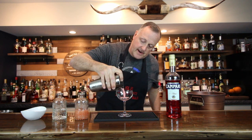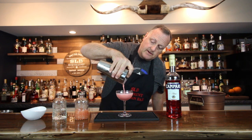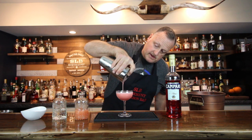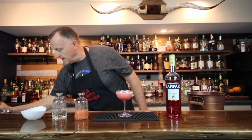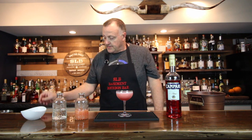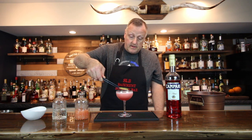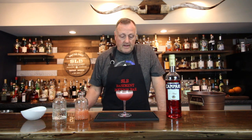We're going to give this a strain. Very beautiful color to the cocktail. Perfect. Now for a garnish. All I'm going to do is place a dehydrated lime wheel right on top, and that's it. It's a beautiful looking cocktail, that's for sure. Let's give it a try.